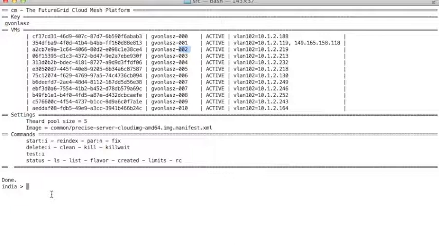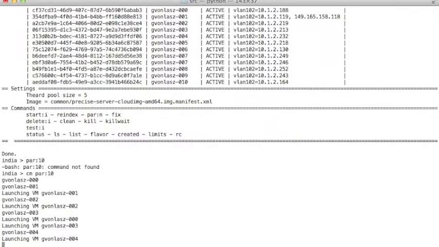One of the machines already has a public IP address, as you can see. The 149 indicates that in this particular case. And I could be, for example, logging in. Let's do something else. Let's start another 10 machines. Don't forget to type in CM because it's a command line tool, CM par. So I start more parallel machines here, 5 in parallel.